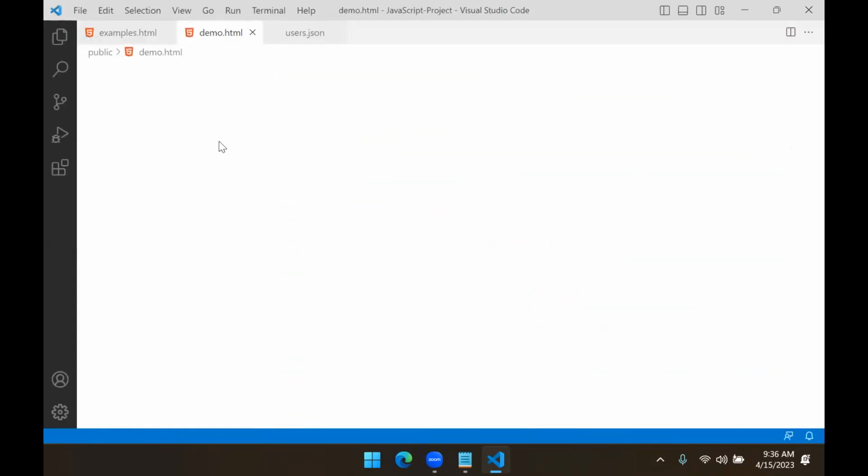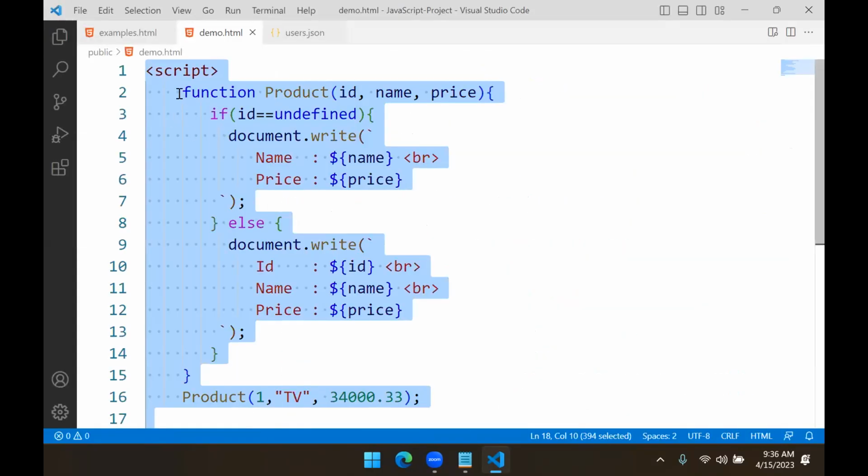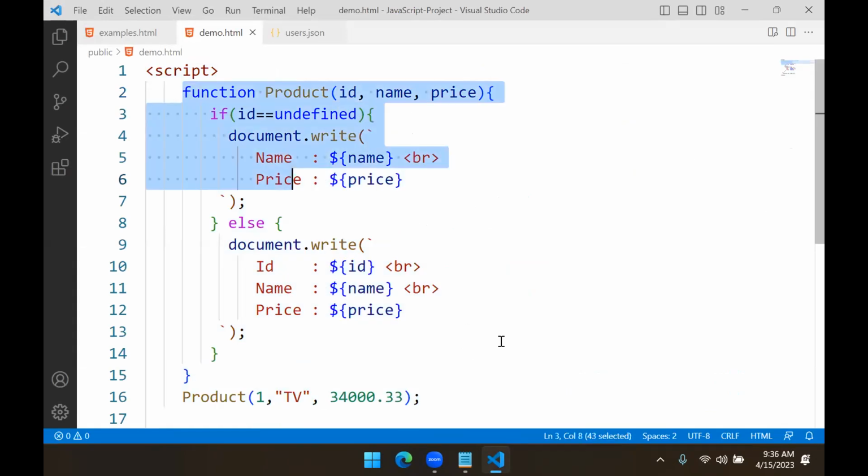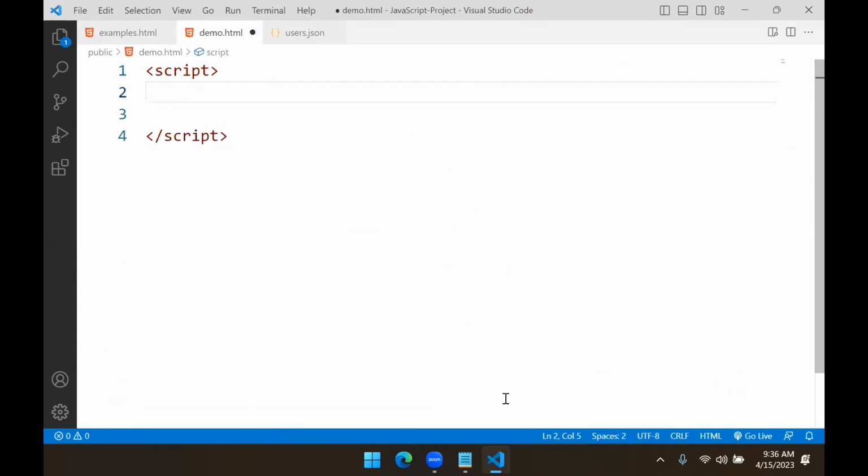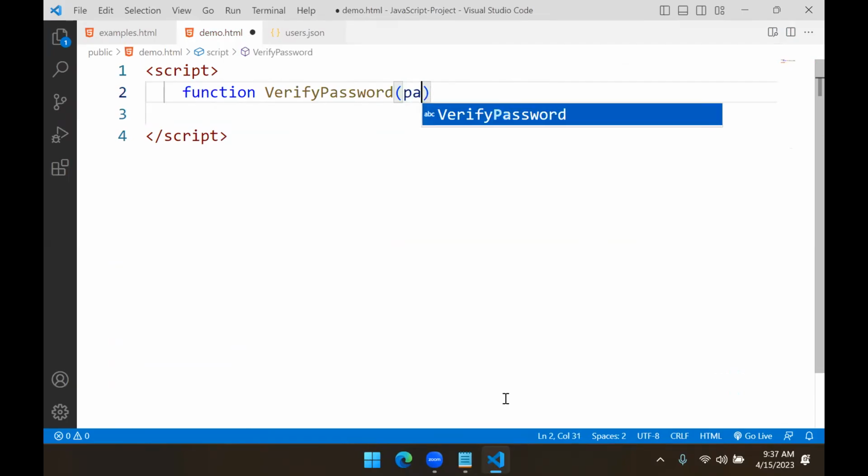Right. So here we are writing a simple logic. We are creating a function, and the function name is verifyPassword. In this verifyPassword, we are expecting a password.